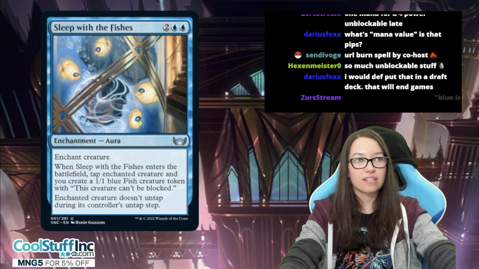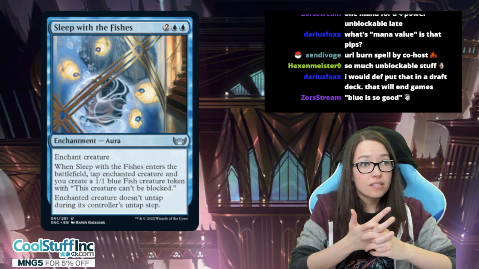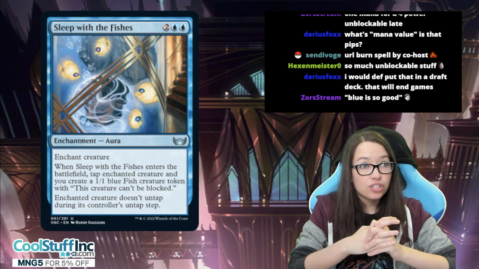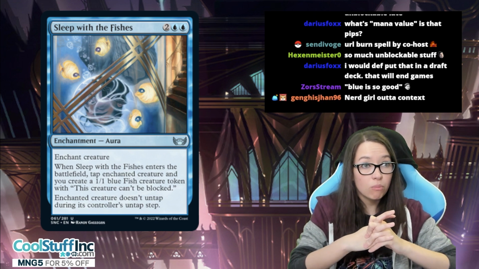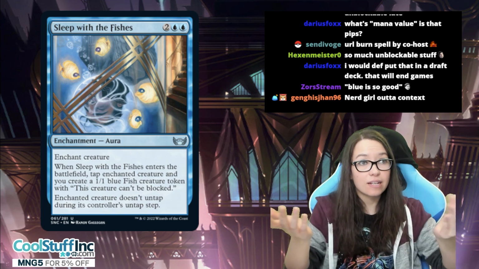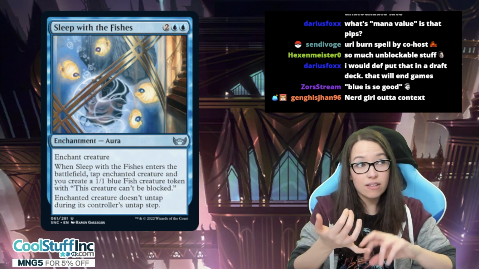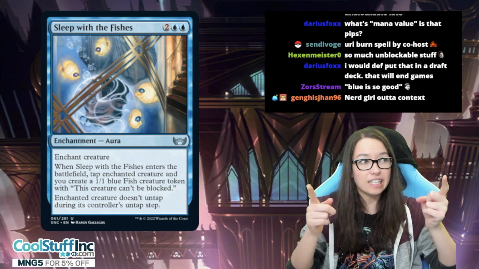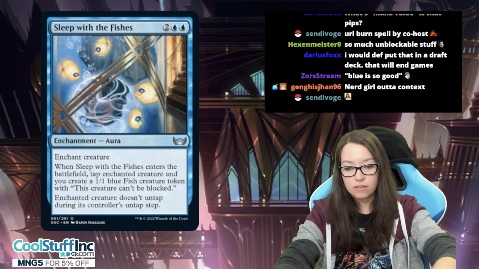Four mana for an Aura, enchant creature. Sleep with the Fishes enters the battlefield, tap enchanted creature, and you create a 1/1 blue Fish that can't be blocked. Enchanted creature doesn't untap. Great, it's a lockdown spell. It's a little bit more mana restrictive, because normally it's 4 mana, 3 colorless, 1 blue. This costs a little bit more, but you get the fish. I'm into it. I like this. Yeah, you get the fish.